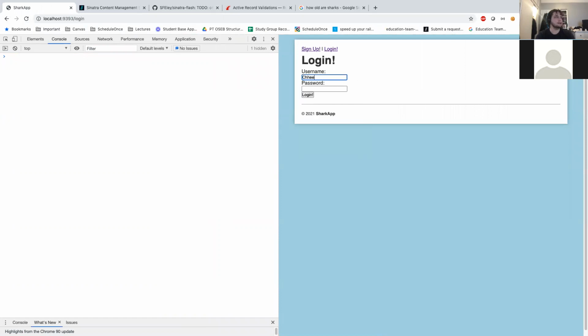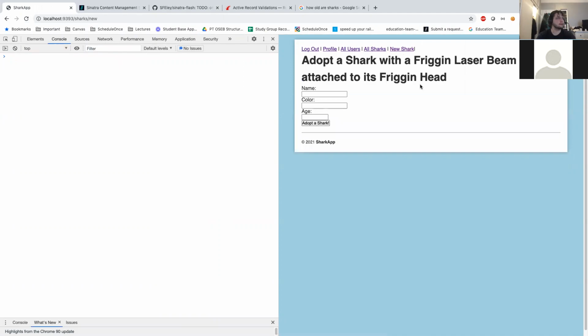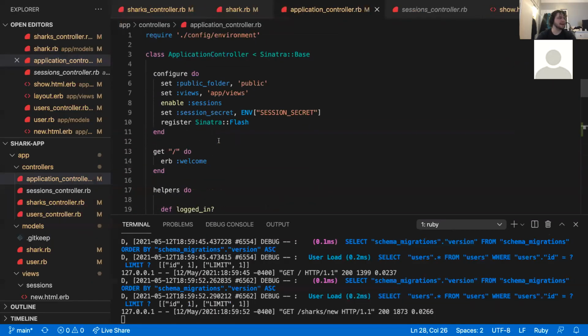Once I'm logged in though, then if I go to new shark, it won't redirect me. So I can just put that anywhere where I don't want a user accessing it unless they're logged in. And that's a good way to quickly lock down your app.